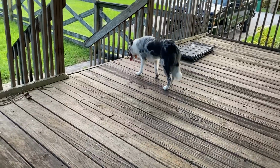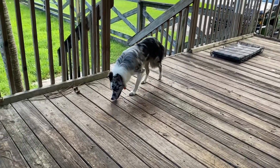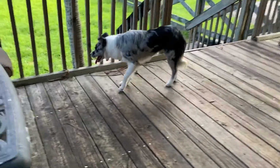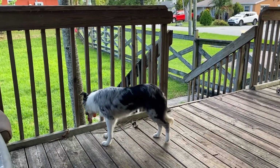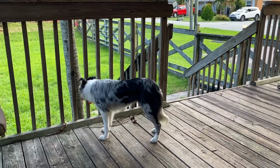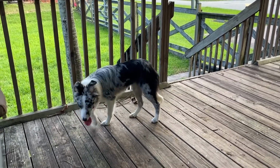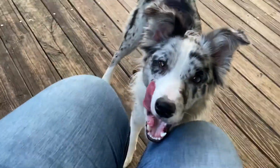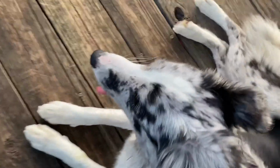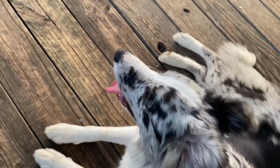Teaching your dog to go left and right is very, very simple. It's a very easy trick. I think lay down is even harder than going left or right or spinning. Some people just do spin and it's just one direction. With border collies, most people go left or right, and that's what we're doing with Harley Quinn, because she needs to know so many tricks. Get that border collie brain working, right?